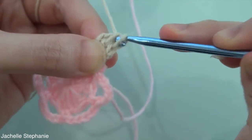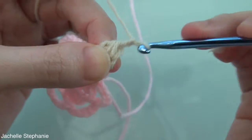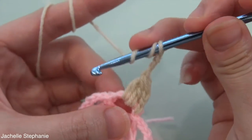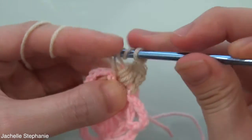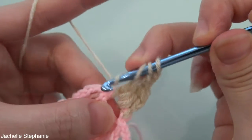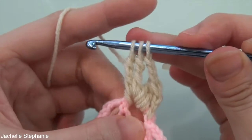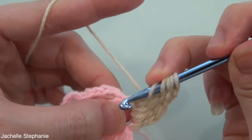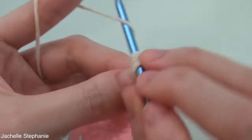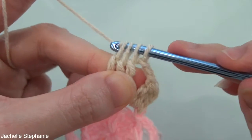Yarn over, pull it through all. Now chain 3, 1, 2, 3, and make 3 treble crochet, pull together. Yarn over 2 times, insert your hook, grab your yarn, pull it through 2 loops, pull it through 2 loops. Repeat: yarn over 2 times, insert your hook, grab your yarn, pull through 2 loops, pull through 2 loops, and once more, yarn over, pull it through 2 loops, like this. Now yarn over, pull it through all these loops.